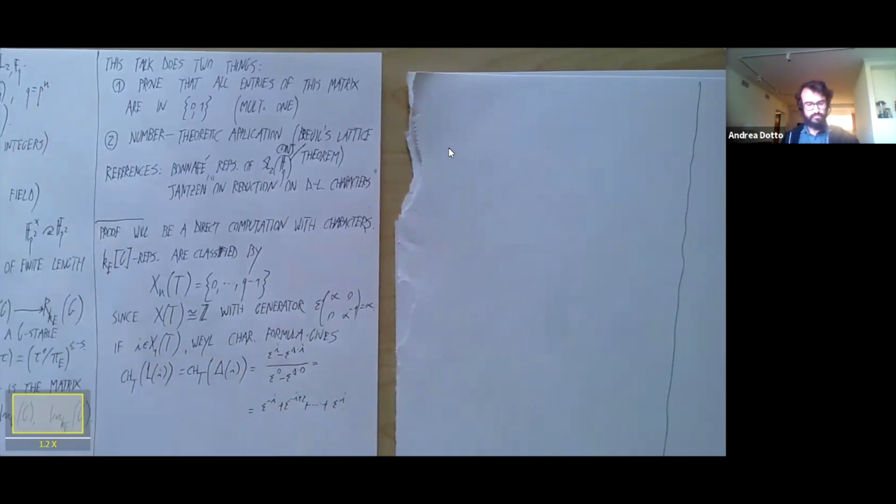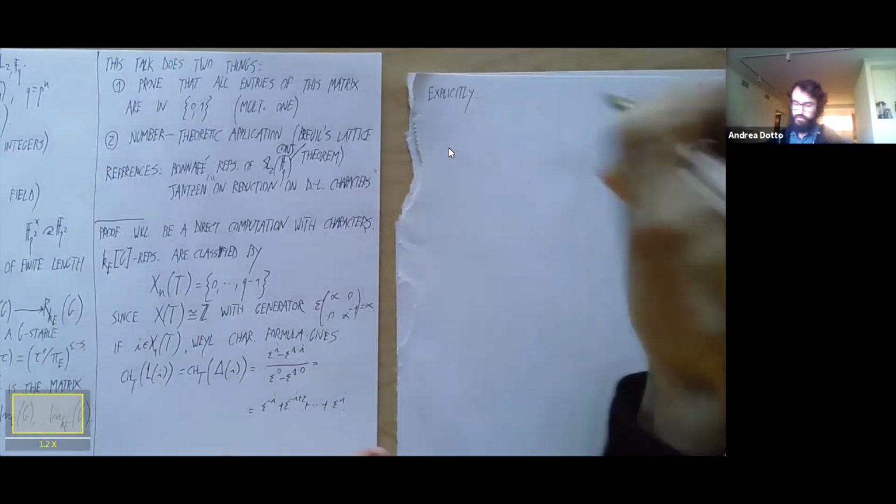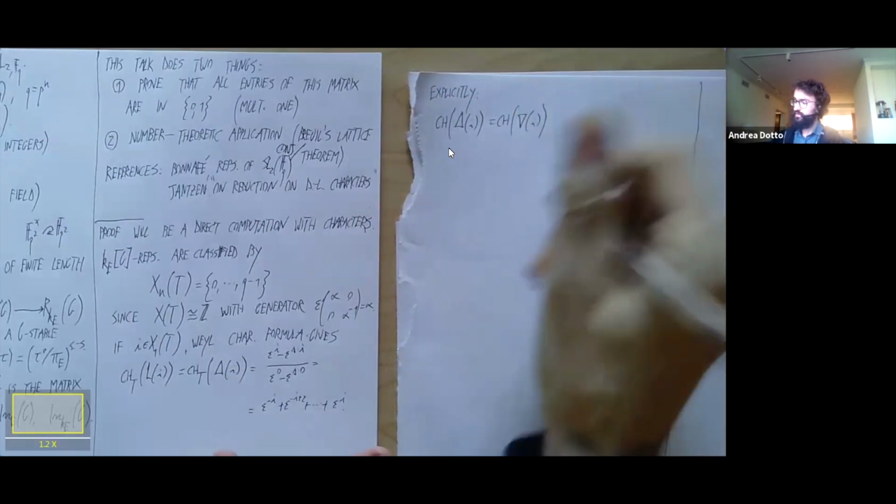Let me just get a new piece of paper. So what is the index? What is i in? So i, in this case, is just contained in here. So X1 is the same one, but instead you just put n equal to 1. So instead of summing up until q, you sum up until p. So explicitly, it's a kind of general principle that the Weyl module character is the same as the one for the dual one. And in this case, this induced module is just equal to the symmetric power.